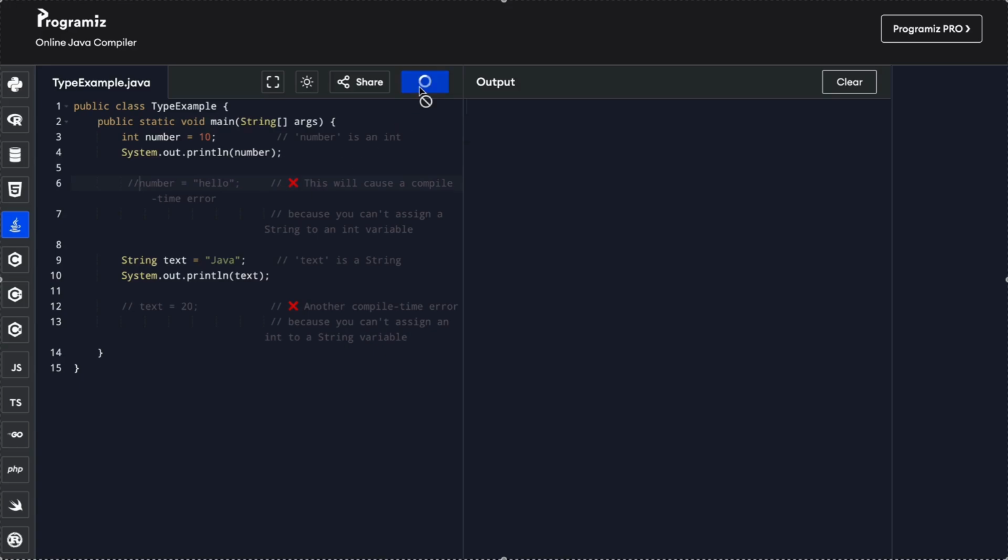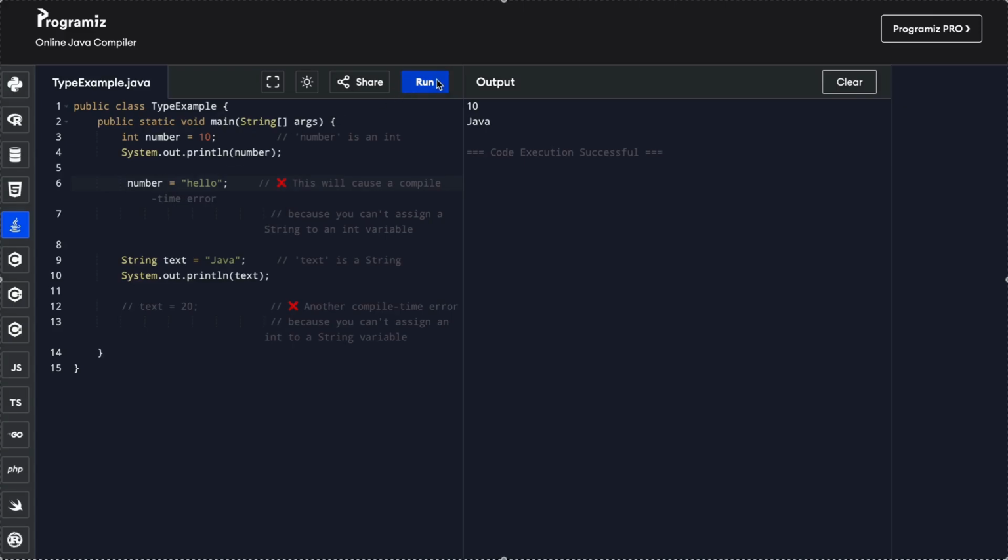When I run this one, it works successfully. But if you try to assign a text value, a string value, to the number, what will happen?